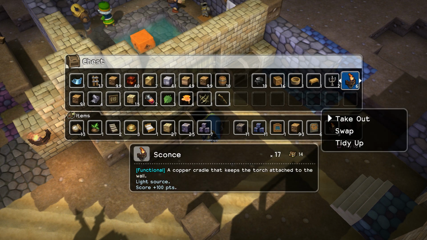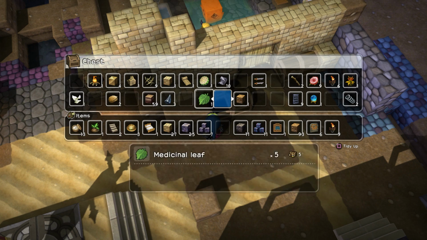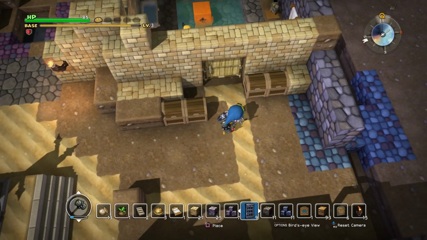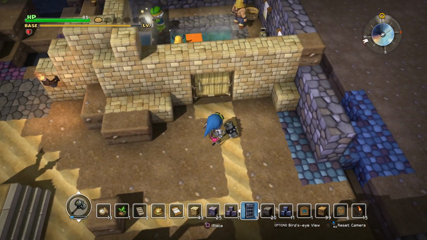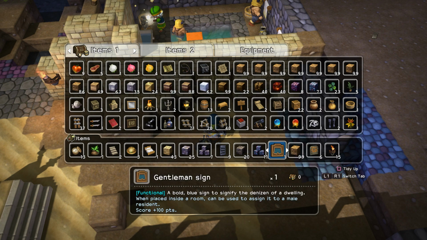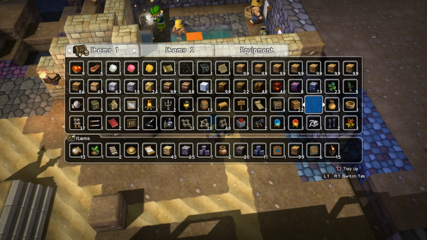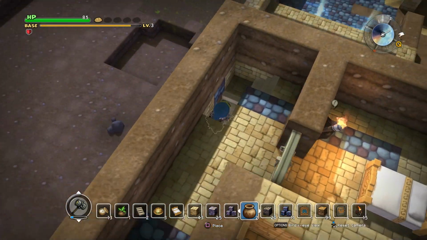Oh, we even have sconces here. Right, and those metal doors. More sconces. Actually, let's just do this. There we go. That's easier. Tidy up. And what was I looking for? Pots. Alright, so we have pots right there. We'll put the... Put those away. And that's it, right? Did you see the pots?